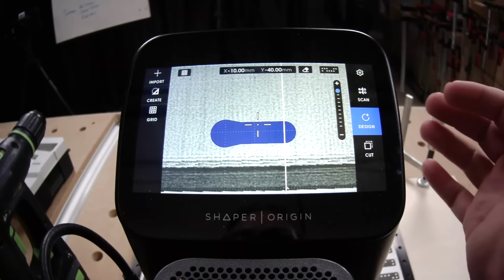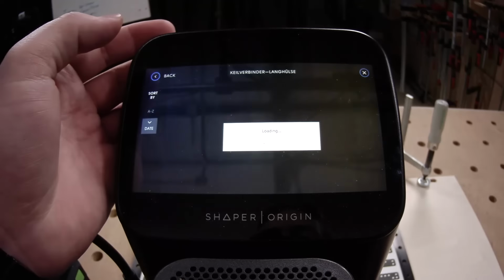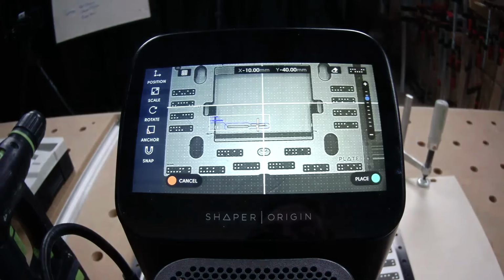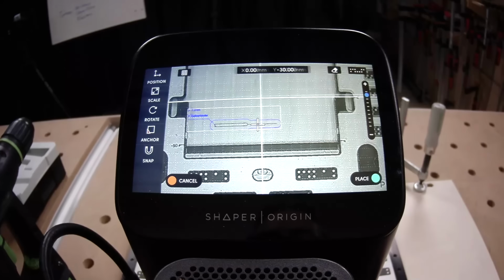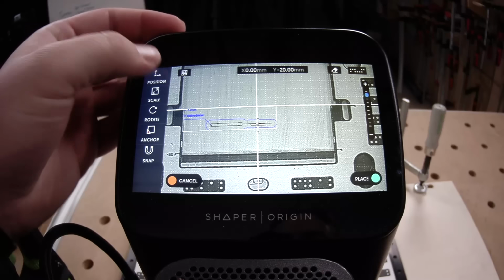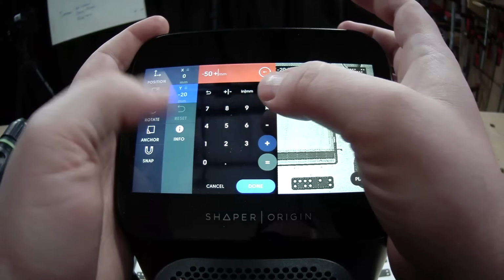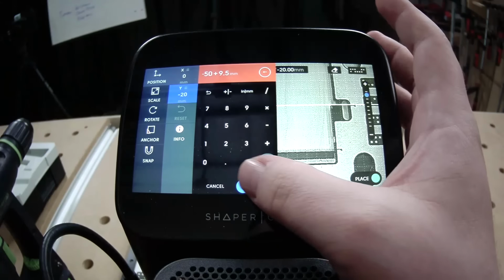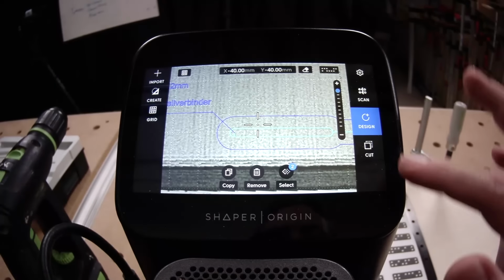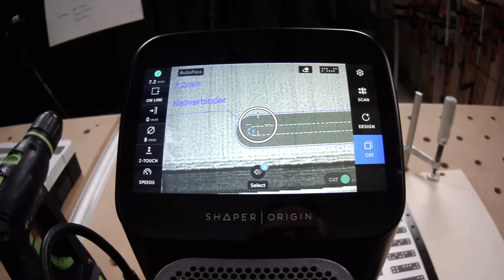Going to remove the single and clear cut history and import the long connector. Same thing as before, we're going to use that 0 millimeters on the x-axis, and for the y, negative 50 plus 9.5. Beautiful. Okay, same cut settings and everything. We are ready to go. Let it rip.